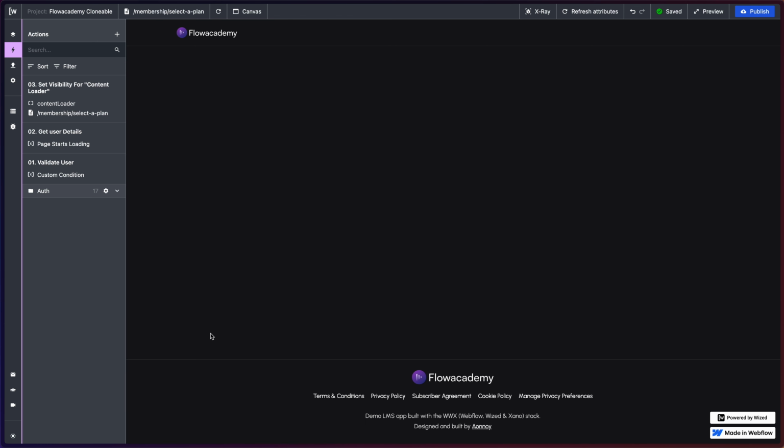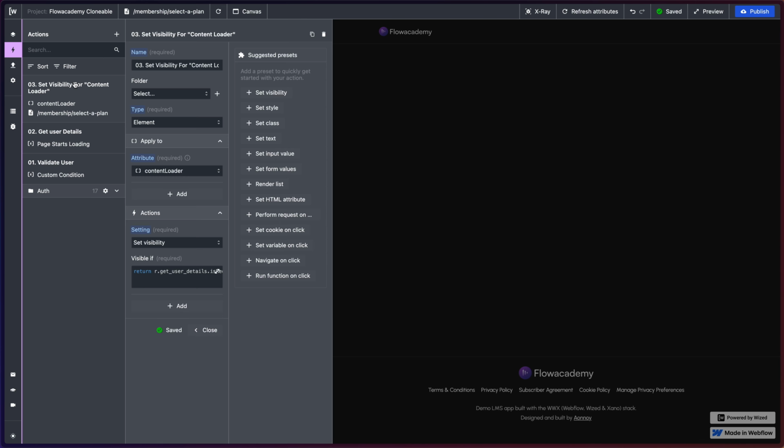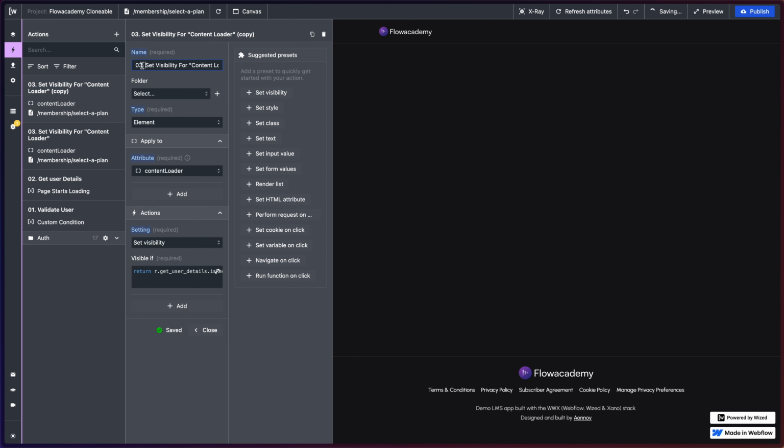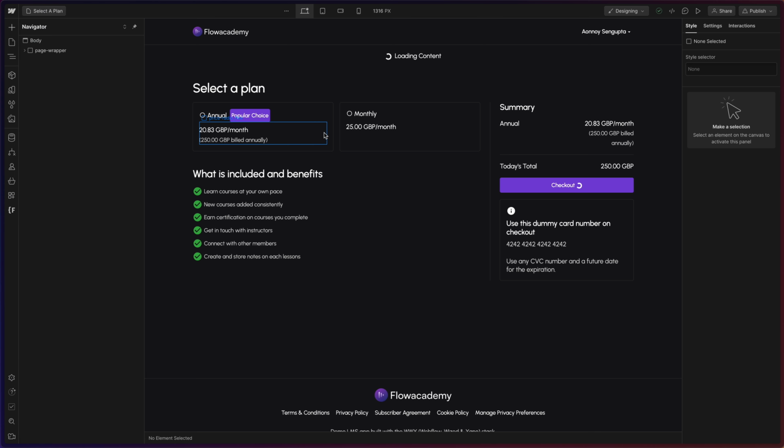Now, next on the list, we need to make sure that the actual content for this page comes into view. So I'm going to call this set visibility for membership content. This is also going to be an element. Now, I just need to head over to Webflow.